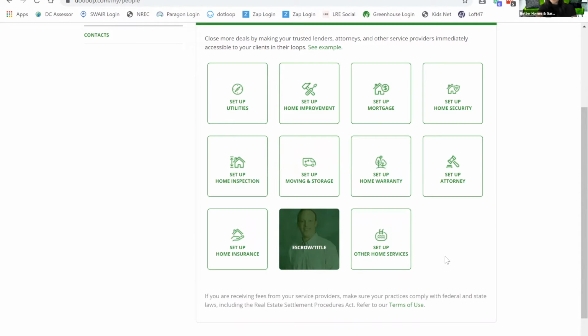so you can set all of these up ahead of time so that they also then have a one-stop shop where you can do the introductions. So you can send one email or one message through DotLoop introducing your title person, your lender, and get your clients looped in there, and they all get it at once. Here are the signed final documents for the purchase of XYZ. Title, please start on. Lender, please do this. And client, here's your executed documents if you have any questions.